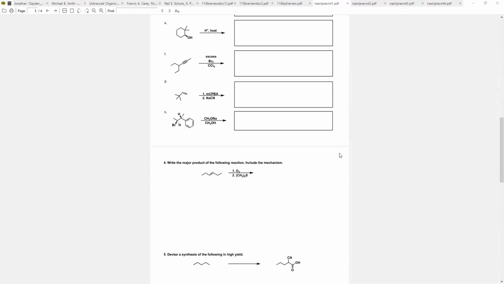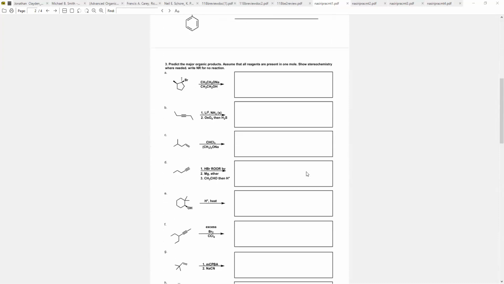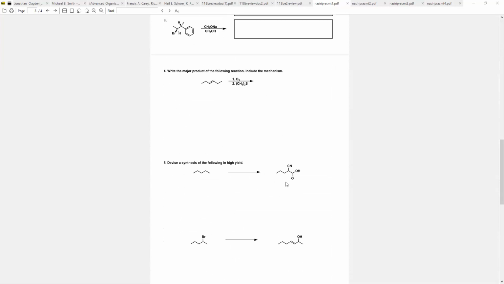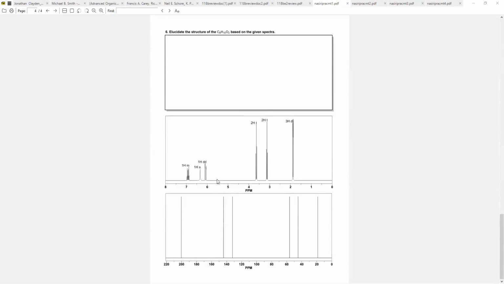Because imagine if before the next midterm I get hit by a bus or something, I'm out of commission for the rest of my life. You'll have to make do without me writing these, so you'll need something to help generate your own problems and do your best. So we'll talk about that. Okay. NMR, usually with these NMRs, there's some kind of strategy, some kind of peaks you have to know, and you'll be able to do them.